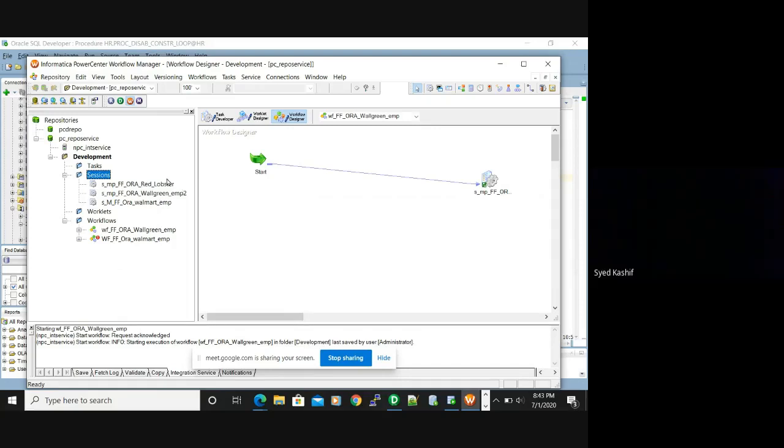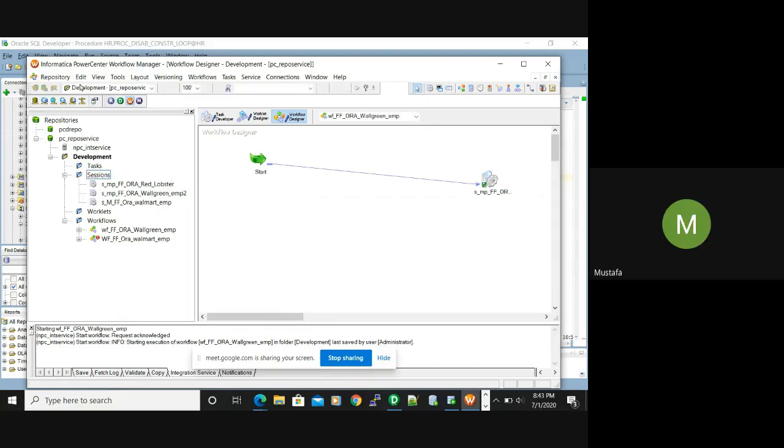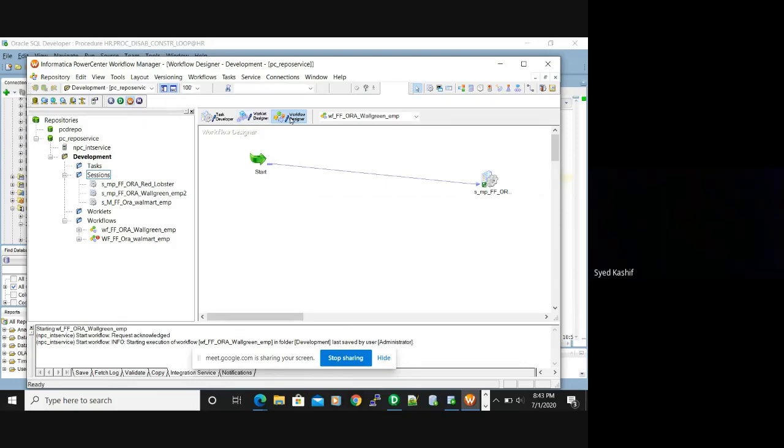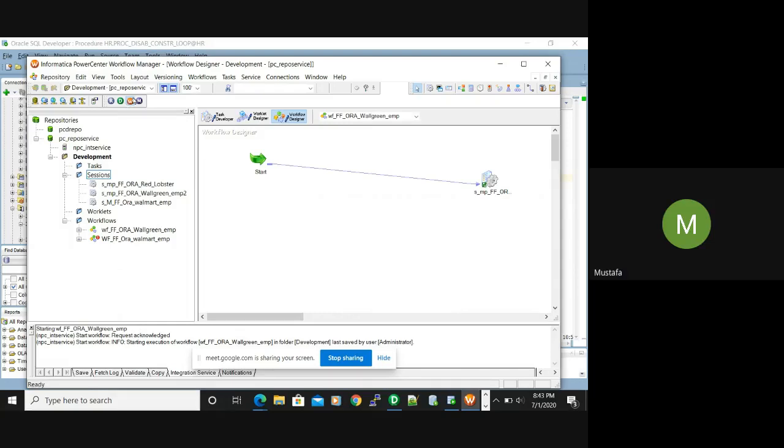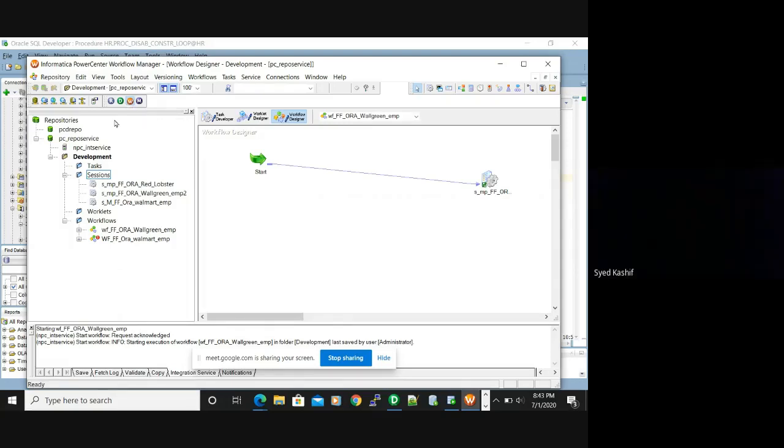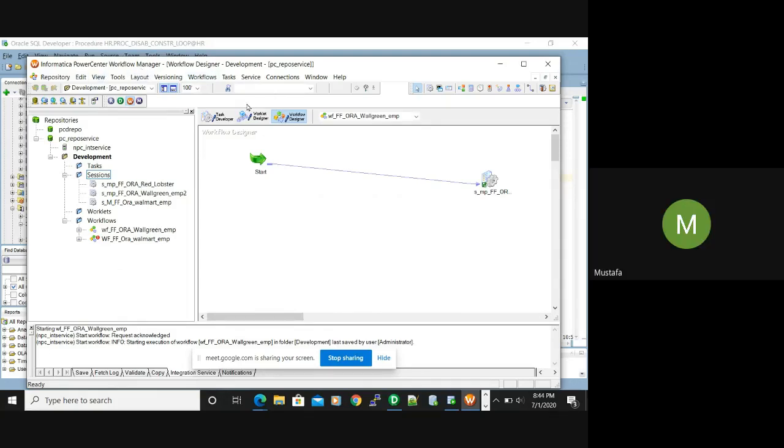Okay. Go to workflows on the top. In the menu, you have workflows. Oh, I'm a little confused. Actually, this is the workflow.